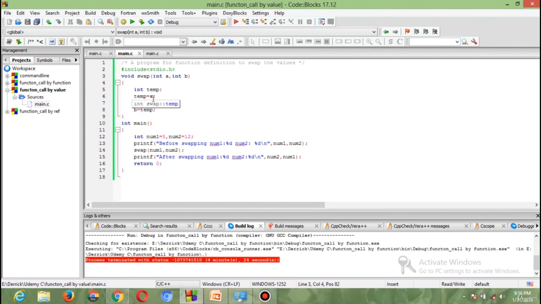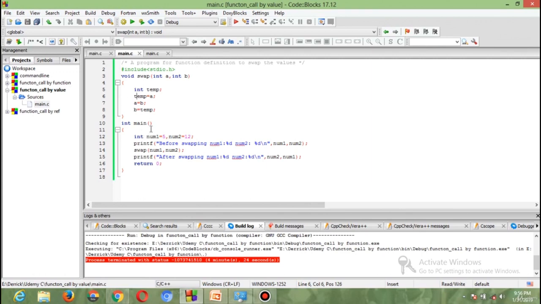We have replaced temperature by a, and then a is equal to b, and then b is equal to temperature. From here we have swapped or interchanged the variables.